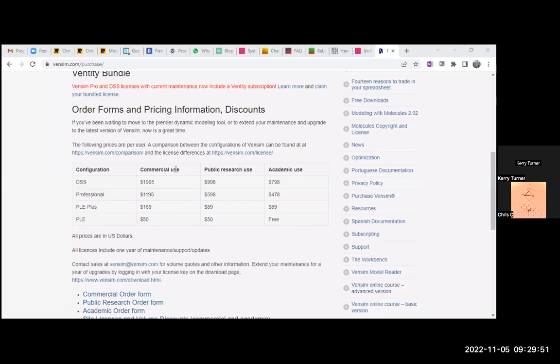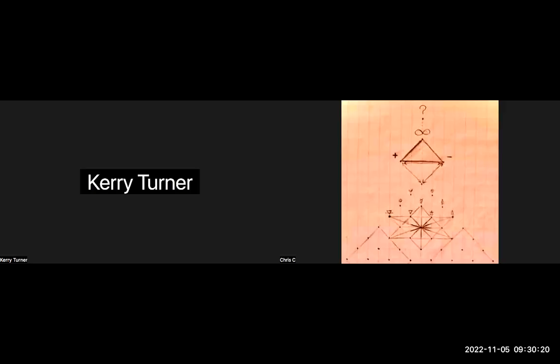So commercial use would be a corporation. I don't know whether what we are doing later on would be counted as public research. And then academic. Well, if you're okay with doing the Kerry crossover for now, and then us talking with them would be nice to see. I'm sure you've got some pull, Kerry. It would be great if they would.